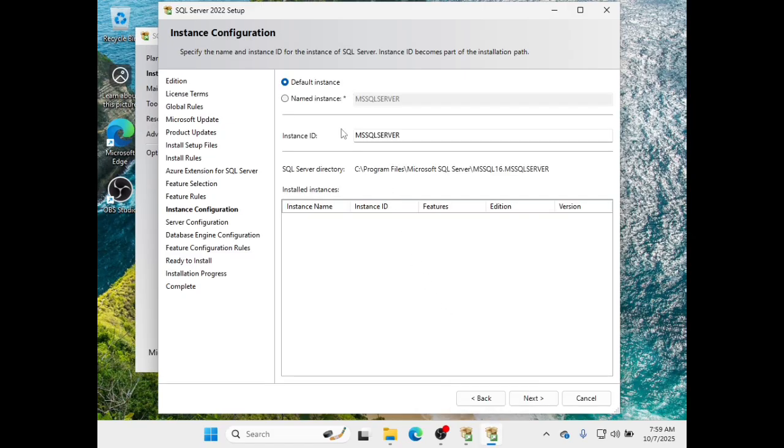I have a habit of using a named instance no matter what. The default will stay the same as MSSQL Server, but if I were you, I would keep the same habit, just because you want to make sure it's named what you named it.